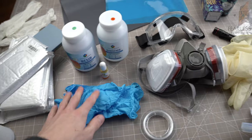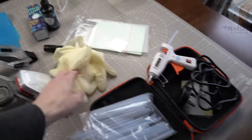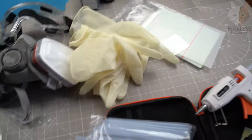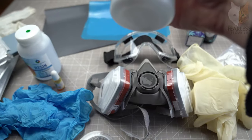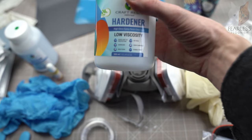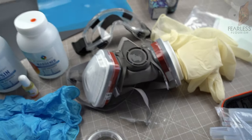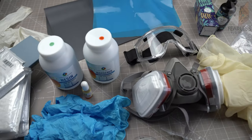Next we have just the assortment of gloves. Most resins say wear gloves. Every time I bought something it came with gloves, so I've got lots of gloves, 3 sets of gloves, more than one pair of each near enough, so I've got plenty of gloves to use. I also have a gas mask for the fumes. I don't know if there will be many fumes. Yeah, so I don't know if you can read this, that says, there we go, odourless, non-toxic, no VOCs, non-flammable. So hopefully I don't need to wear this. I will wear it anyway. I will do the normal sniff test during the testing to see if there are many fumes.